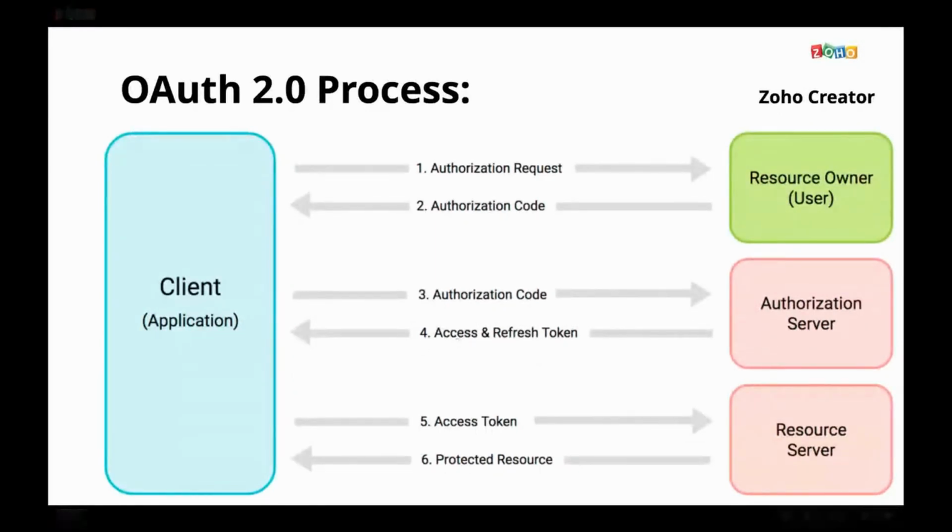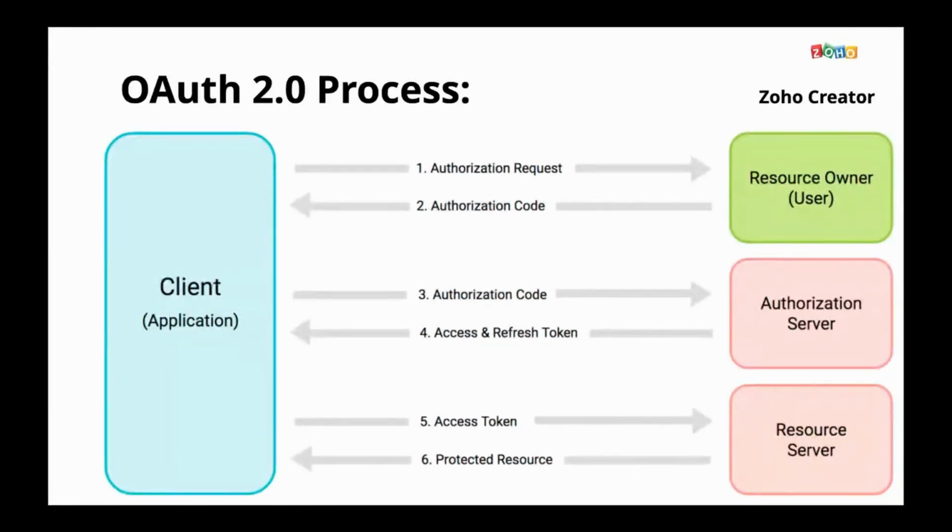And lastly, once you get the access token, it's just going to act like an API key that we used in the V1 version. So you can use the access token to create an API request to add or get records from Zoho Creator resource server. You can create an API request for any particular action, that is either add record or delete record, to the resource server. Once the access token has been used as the API key, the resource server is going to validate the access token and Zoho Creator resource server is going to share the protected resource back to the client. So that's how the OAuth process is going to work here.